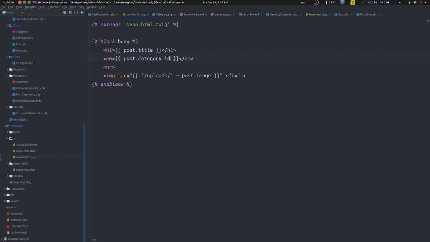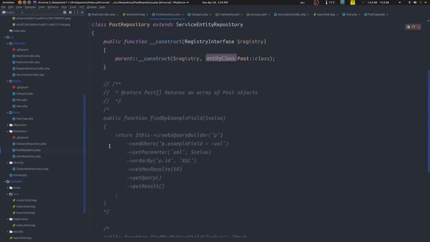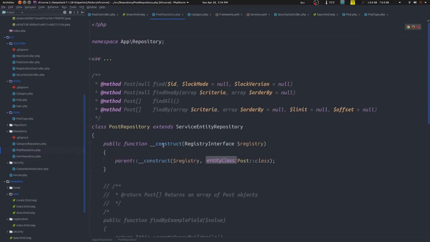So in this case, we're going to take a look at the repository, which I was avoiding since the beginning. Each entity in your application has a repository, and within that repository you can create custom queries and custom functions that you can use to query your database. So for example, in our case, the category repository and post repository, I want to create a new function. You have access to findAll and all that because we are extending some stuff. As you can see right here, we have findOne, findAll, findBy, but we actually can make our own.